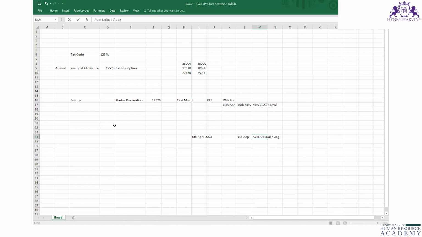So what happens here? All the default tax codes will get updated to the new default tax code. For example, 1257L was the default tax code for 23-24, and now for 24-25 it is 1300L, so this will be auto updated.